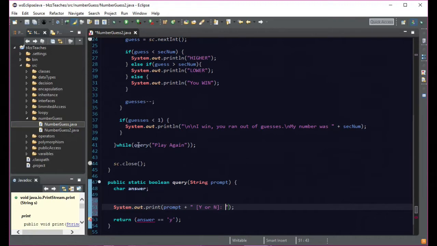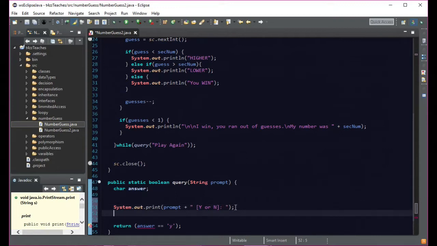So if I were saying, for example, the computer is asking you to think of an animal, I could put cow in here and it could put cow and then you say yes or no. Then I could put frog in here and it would do that. So instead of having to rewrite this kind of code everywhere, we're actually using this method in order to reuse the code and not have to write it so much. So there we go. That's our system out.